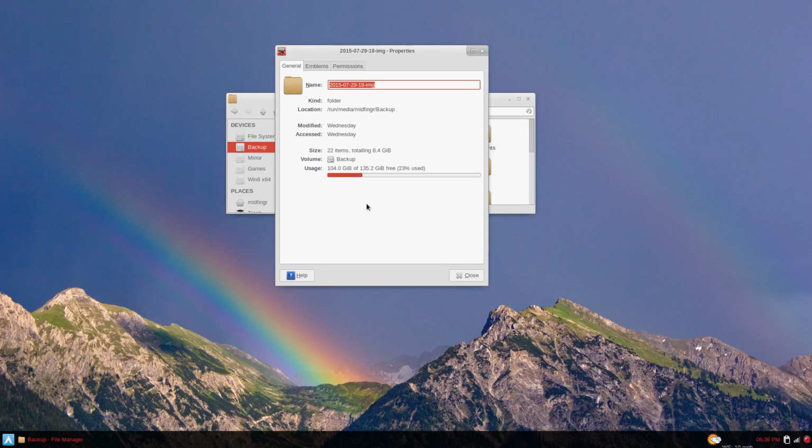It was larger than that, so it can do some nice compression. And the great thing about this, as I said, you can do it right from the desktop. You don't have to reboot. And to restore, it's basically the same thing. So I would strongly recommend, if you have enough space, to back up your existing Windows installation. And if you're a Linux user, you can easily go back to that.